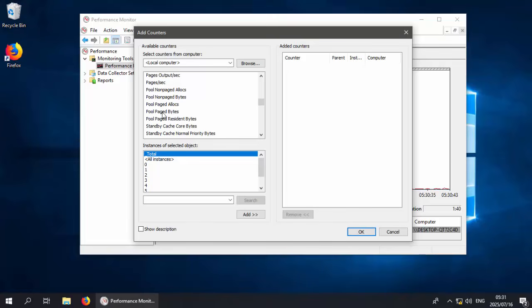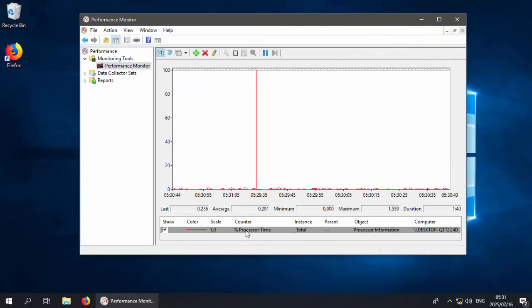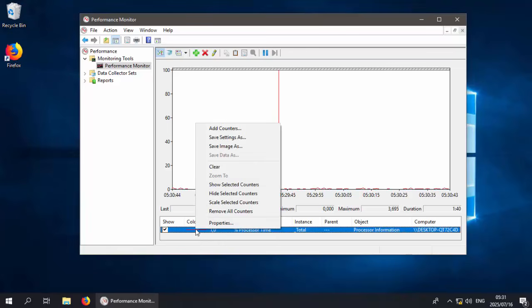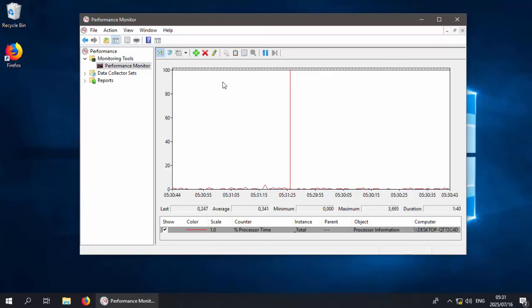So if you want to go and add something, you just go and click on a block. I'm just going to click on a random one. Okay. And normally it's going to add it here at the bottom, and you're going to start seeing that counter there with a different color. At any point in time, I can obviously go and change this. I can change the colors and whatever. So that is the performance monitor, folks. Hopefully it makes a little bit more sense.